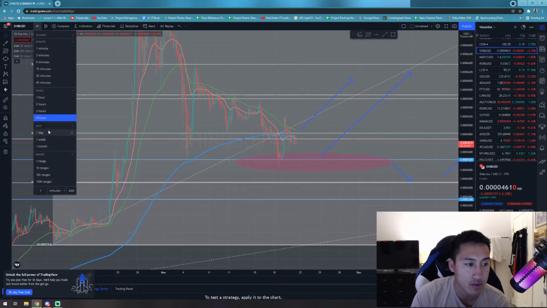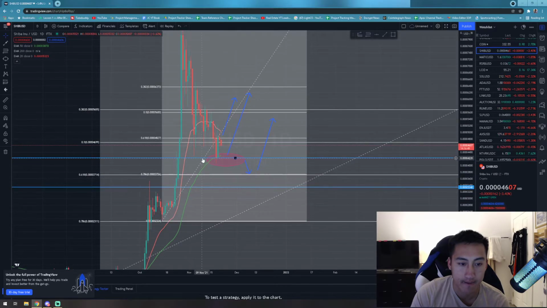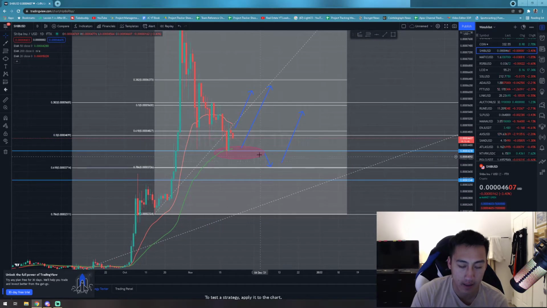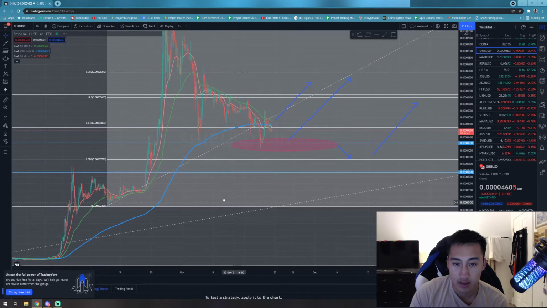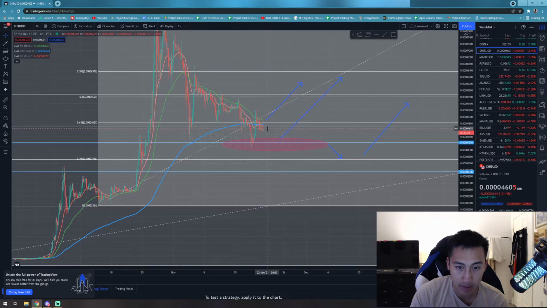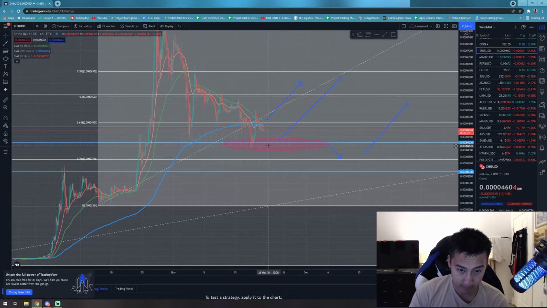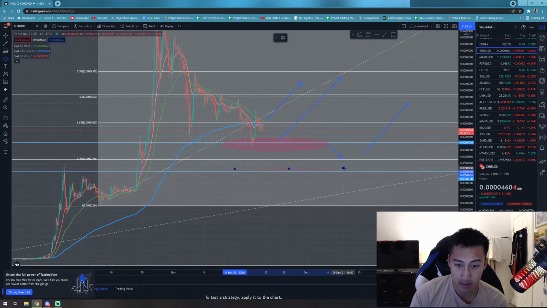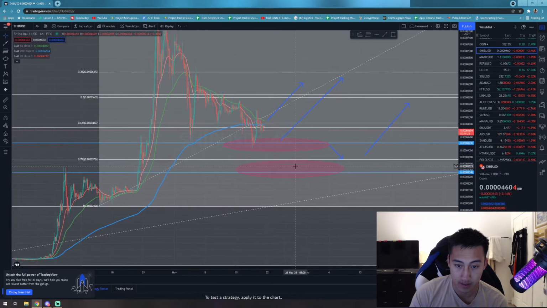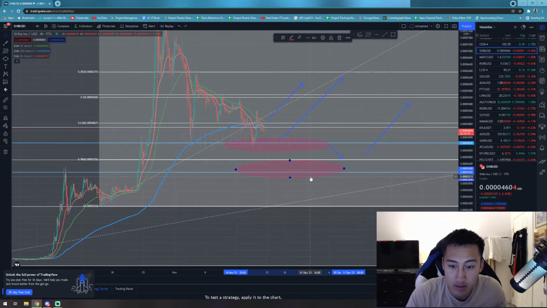Do I have two support levels? Okay, I see. So yeah, like I said, if this green crosses this blue, we might be able to see it all the way down to this level. So honestly, this is just phase one. This is like phase two right here. It comes down to this level right here, honestly. Oh shoot, let me go back up. There you go.